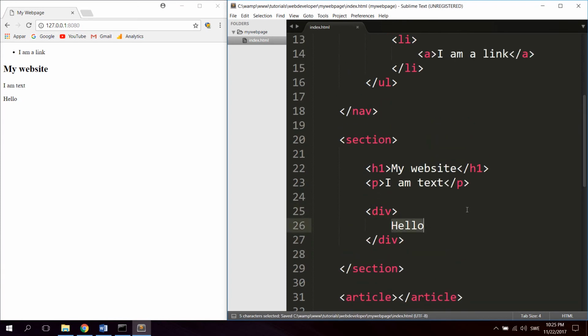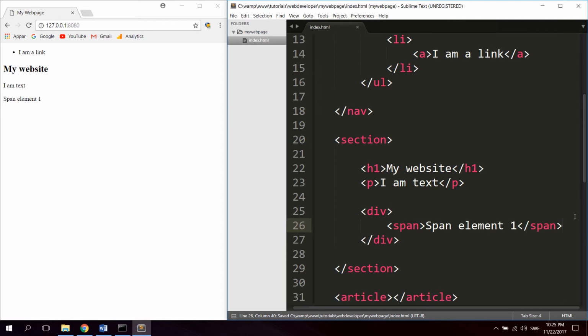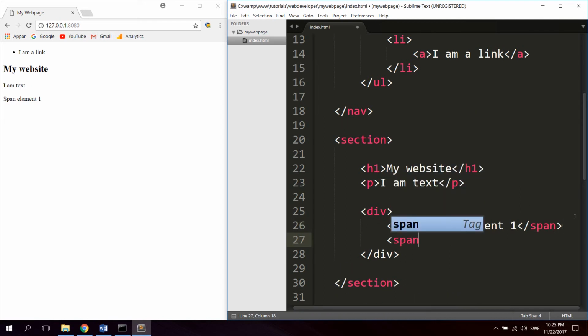Now let's create, inside the div, a span element. It's written like this. A span element is used to group inline elements in a document. So inside the span element, let's say span element 1, and under this one we can create a new span element. Let's say span element 2.